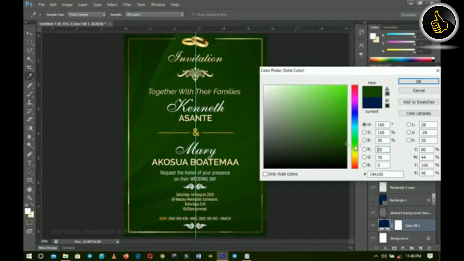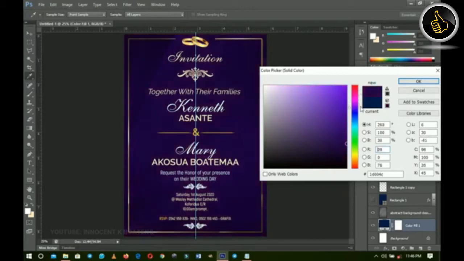I think I really love this one as compared to the blue black color. Which one is your favorite? And not this particular color only. See something here, if you select this one and then you drag it to the top, you can basically be dragging it down, and then you'll be having different sets of colors. Wow, this one too looks good. Now you can be dragging it down.